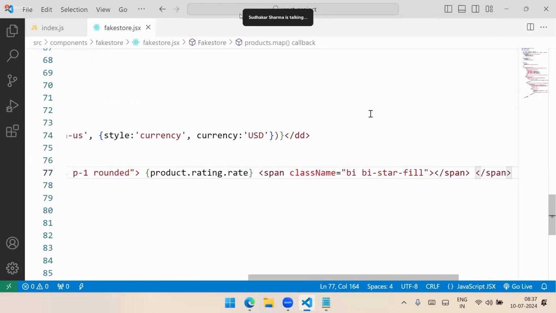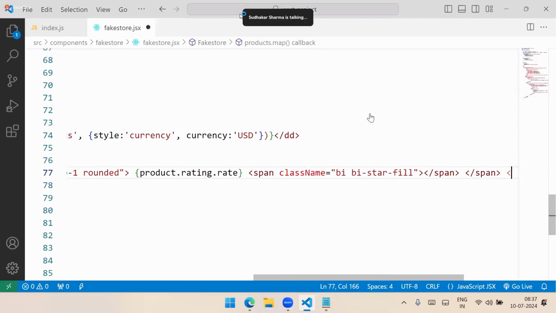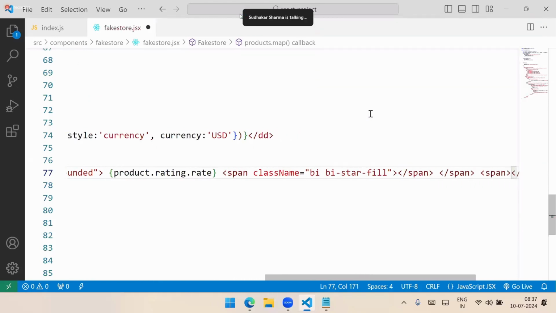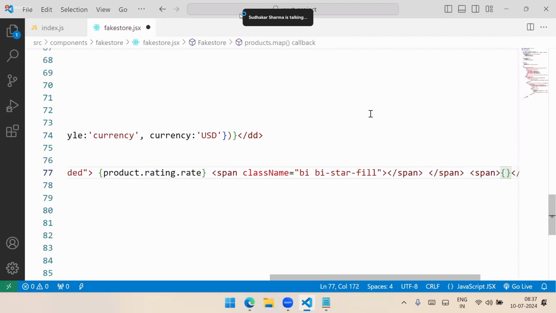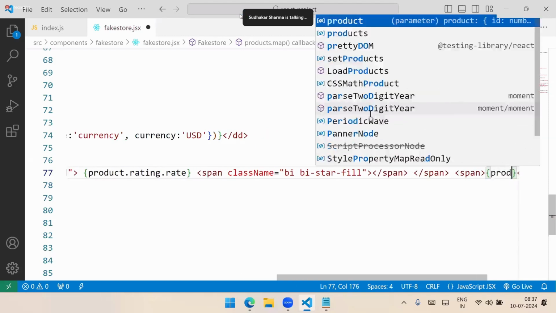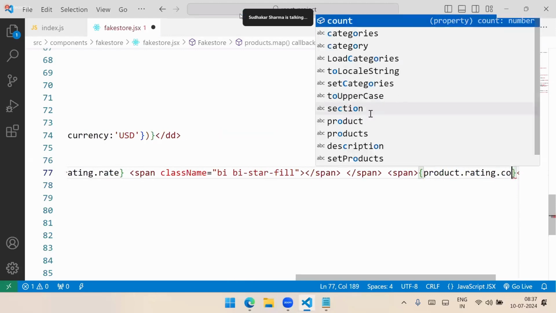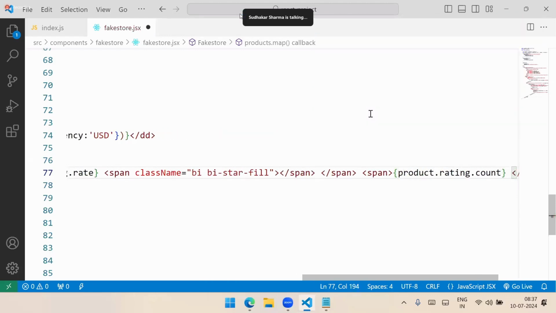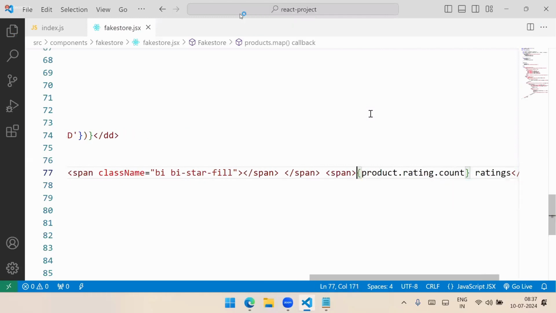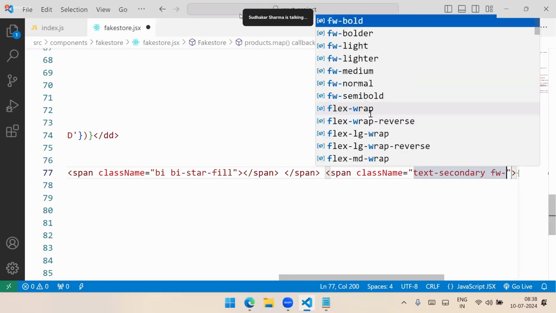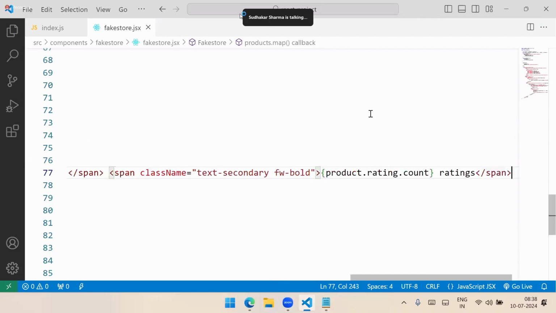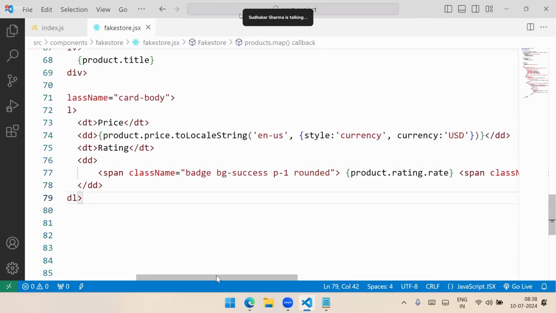That is the rating we want to display. And after that, another span, where I will keep product dot rating dot count, so ratings like this I want to give. This has class text-secondary and font weight as bold. Okay. This is the card body.